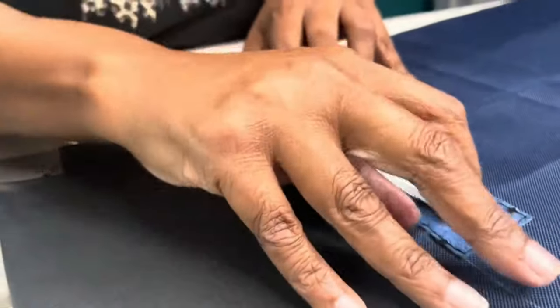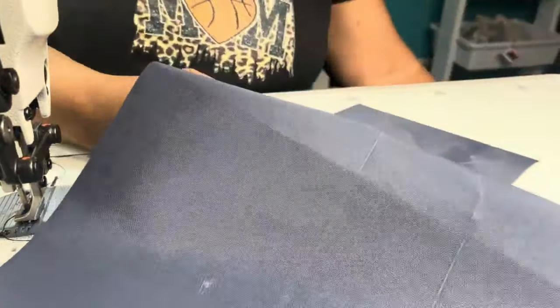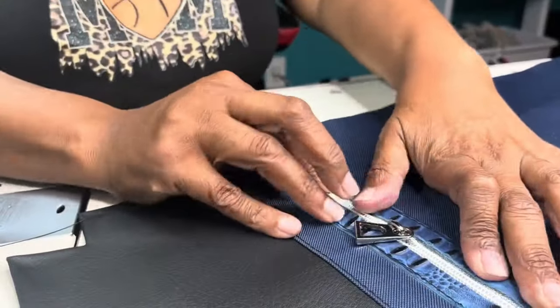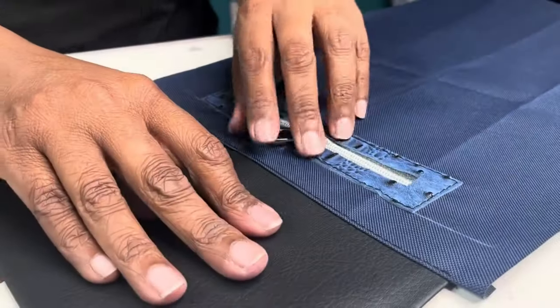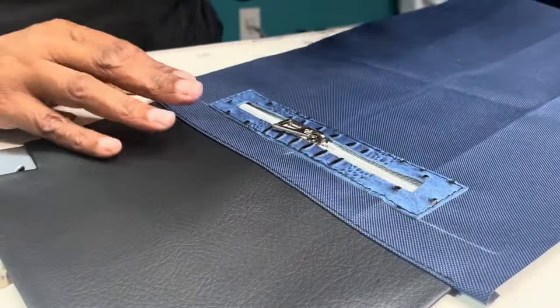Okay, so make sure your zipper's straight. I'm going to pull this side up and remove the backing of my tape on that side. And just press it down. Okay. All right. So that looks pretty good to me. Now we're going to top stitch around the window.